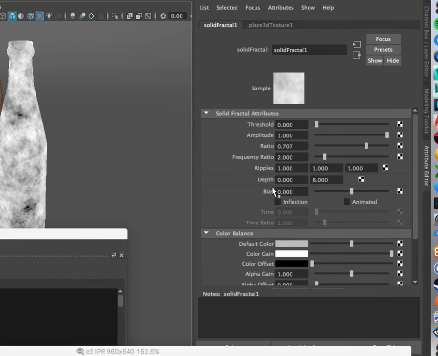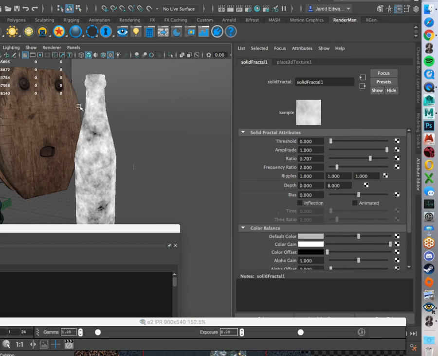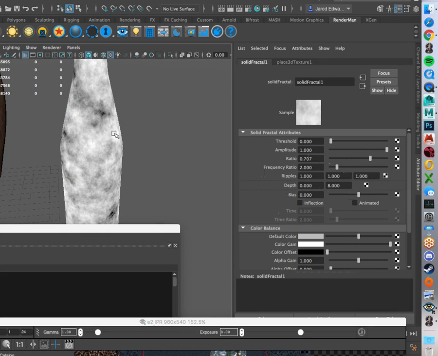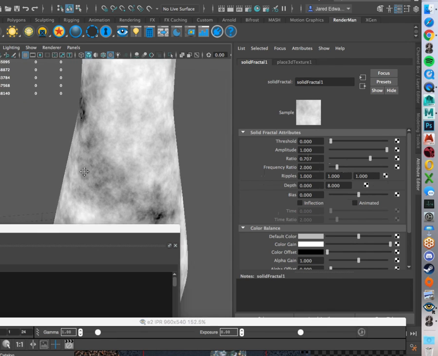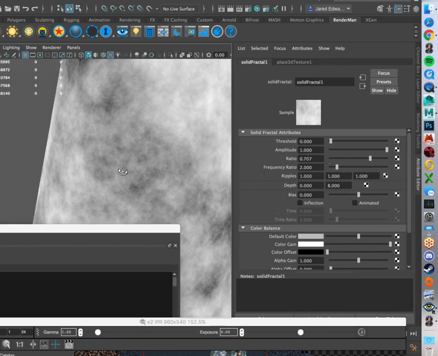We're not really going to go breaking down what every slider is doing. Just look at it, and if you kind of move things around while you're seeing it in here, you can sort of figure out what you want to do. I think my issue with it is it's just a little too grainy and kind of speckly, because the waves on the glass bottle are very broad and smooth. It shouldn't be like a bunch of small grainy dots everywhere. I don't know if you guys can kind of see that. See how speckly it is?